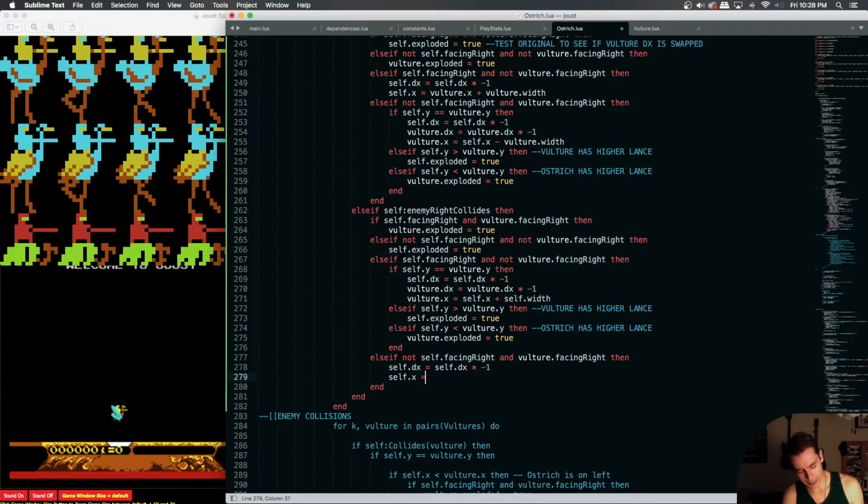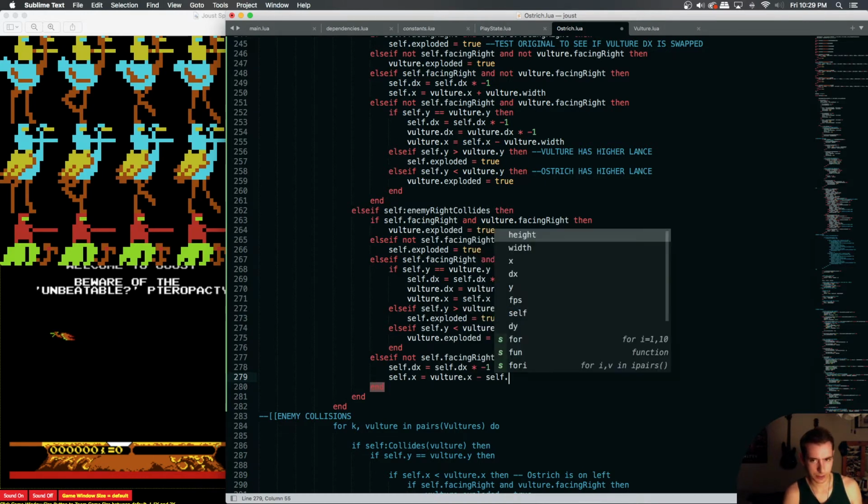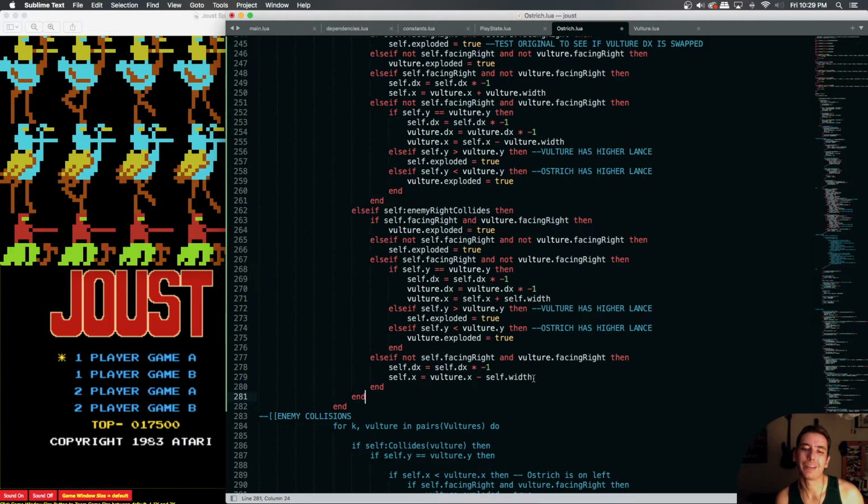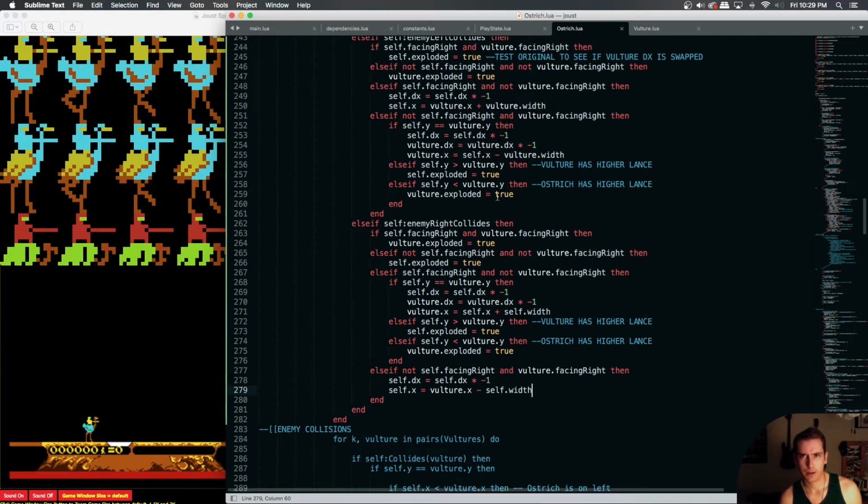So we're going to reset our x to be the vulture's x minus a self.width, to be an ostrich width away from the leftmost side of our vulture. And I think that's all we got to do. Yep, we're good here.